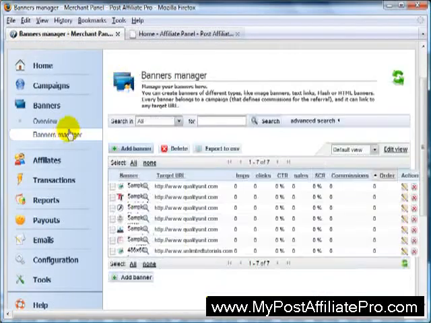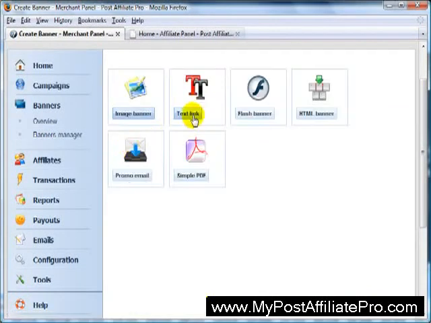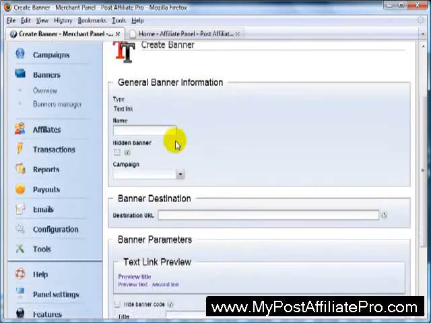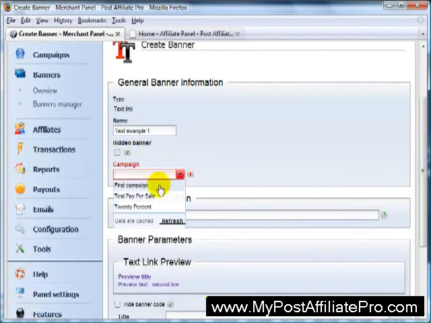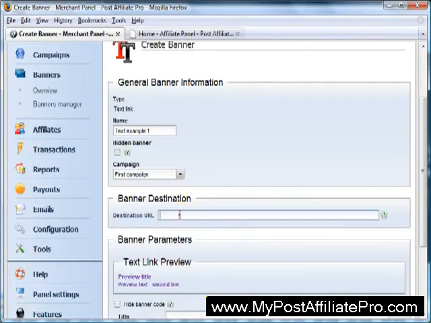Now I'm going to go back to Banners Manager and say Add Banner and add a text link. And this is different. Test example 1. You have to pick the campaign. You have to give the destination URL again.